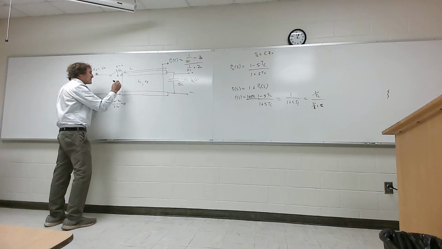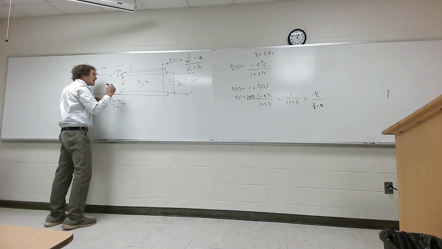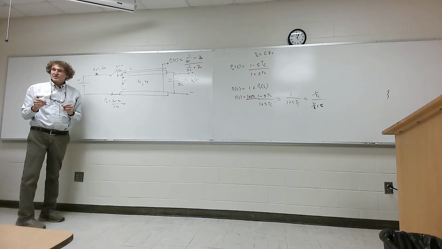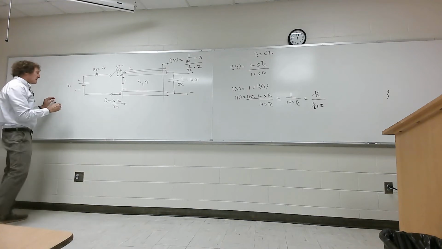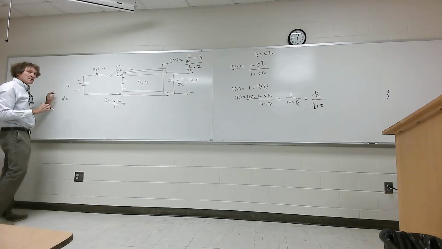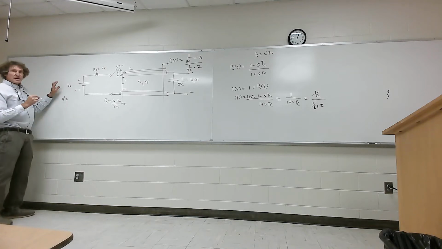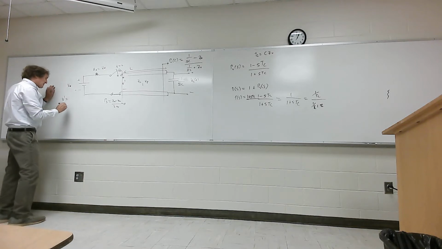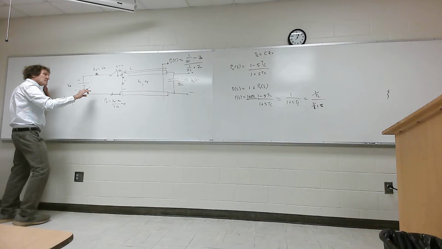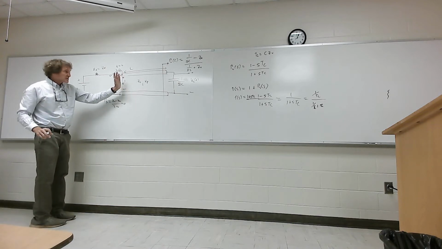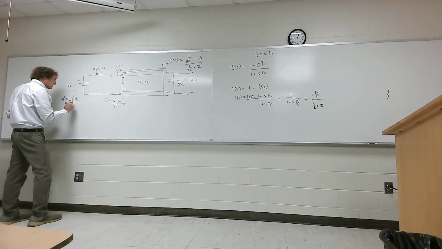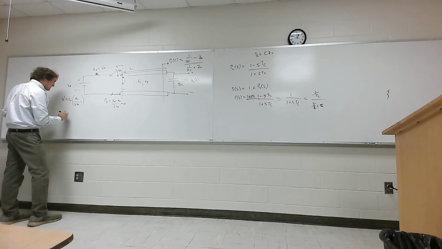Now, I need to find the value of this voltage V prime that occurs just after that switch closes. Y'all follow me? Remember how to do this? How do we do that? Get that V prime, what do I do? Come over here, take this voltage, right? It's voltage division, isn't it? Simple. It's going to be that voltage, V naught, times the impedance here over the sum of this plus this. It's simple voltage division. So it's V naught over 2Z naught, and that's just V naught over 2 is V prime.